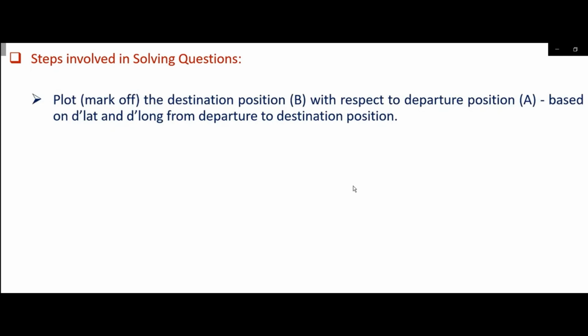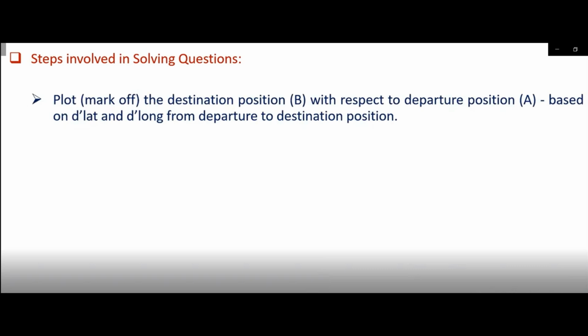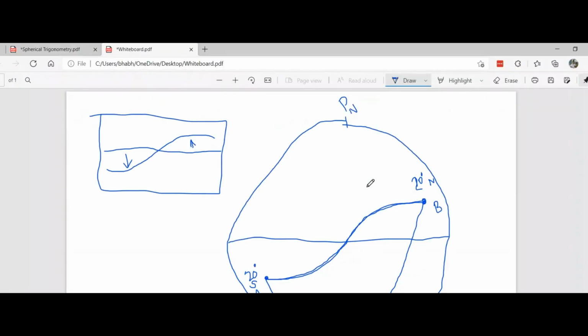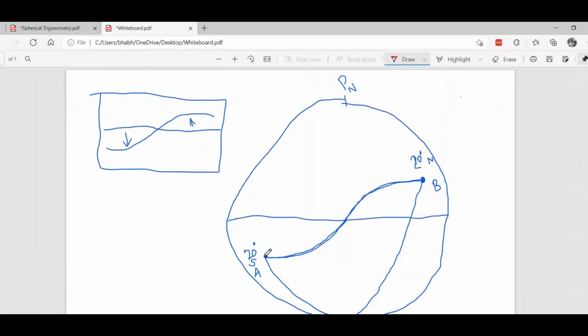Go ahead, beta. Sir, in the last diagram, if we take the curvature opposite, will there be a difference in distance? Okay, you mean to say that if you take the curvature like this? Yes sir. Beta, however you take the curvature, there will be no difference in distance. You can take it the red color way or the blue color way, or you can draw a straight line. However you make the diagram, there will be no difference in the distance, because the answer depends upon the application of the cosine formula. It does not depend upon the accuracy of your diagram. So in all these cases, the only thing having a problem is the diagram, not your answers. Okay sir, thank you.